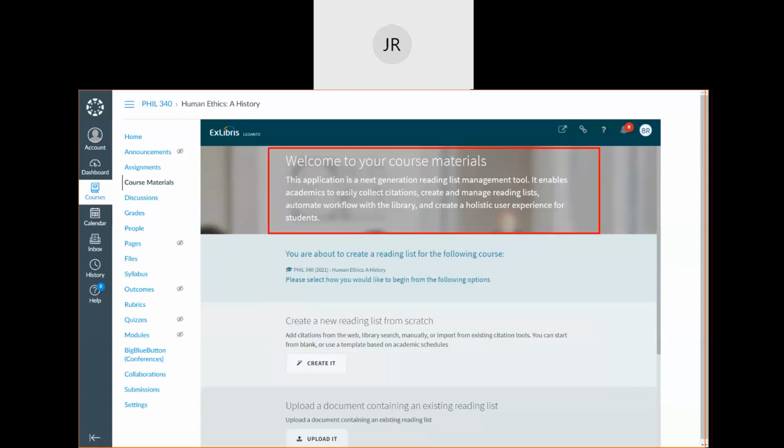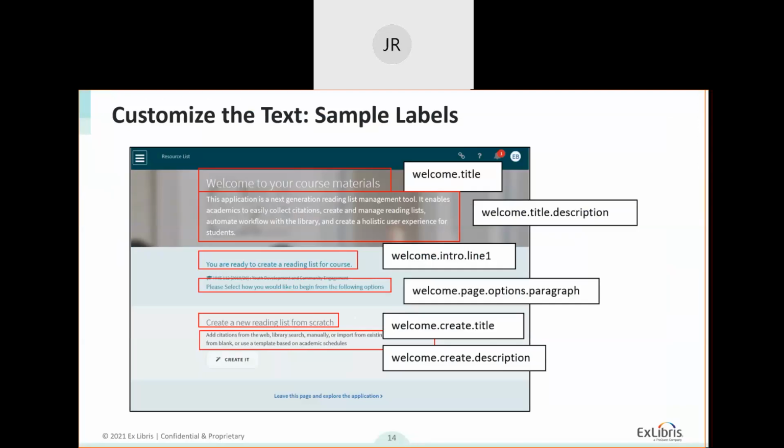The last thing here that I want to talk about on this screen is just the text on the screen. You should be aware that you can change all of this text. I have actually here an example of what you can do with this. You can change any of the text within Leganto overall, but definitely here on this main page, you can change any of this text. So it's all done in the Leganto labels table, and each of these pieces of text is a distinct label. So you do need to find the right one.